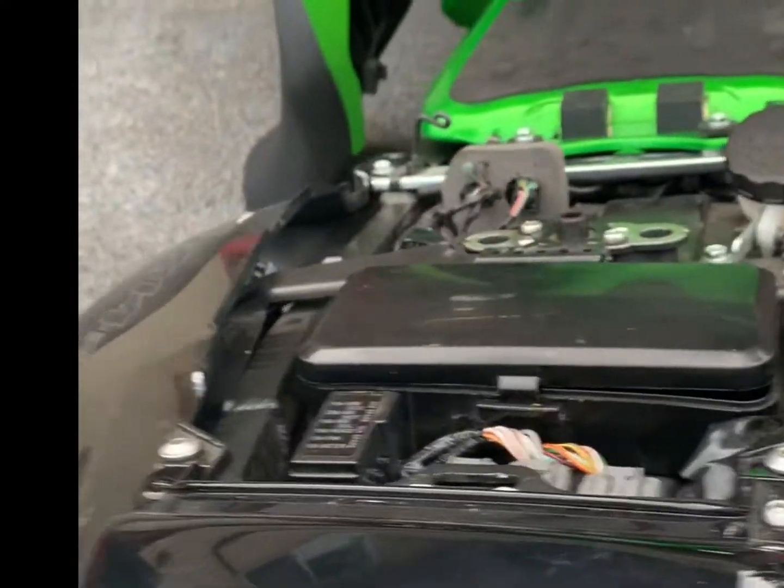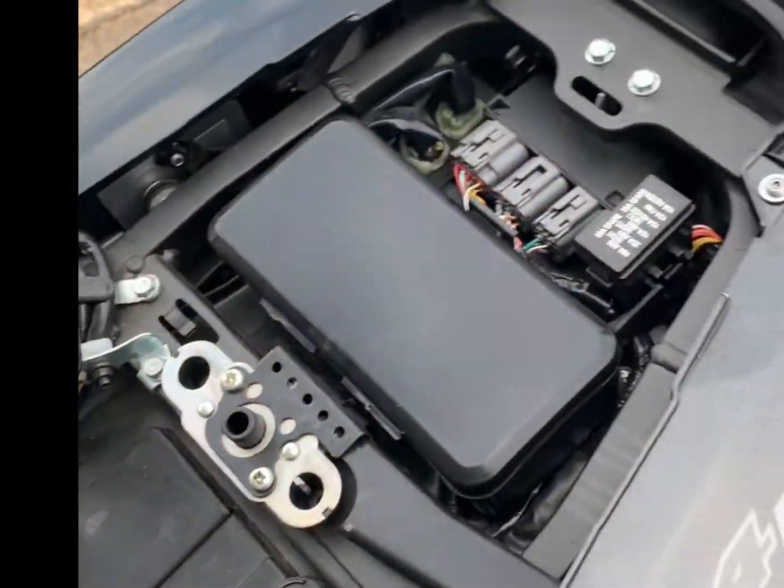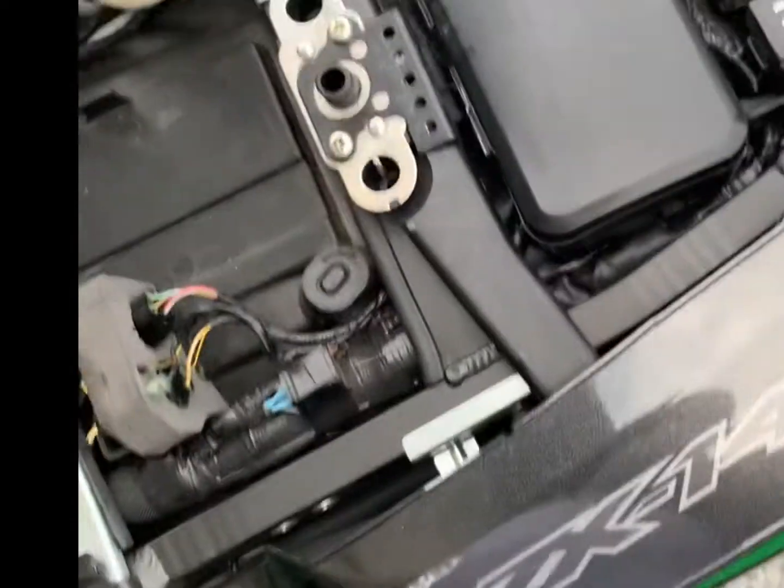Alright, so I'm going to get the tools. I'm going to show you what I'm going to use to do the removal, and as I said, it's pretty straightforward, and I'll see you in a bit.